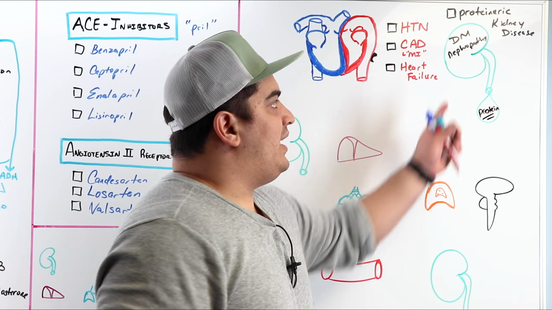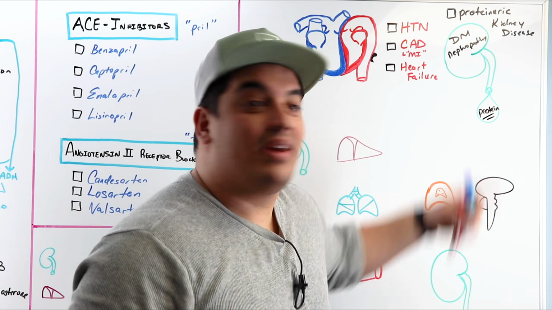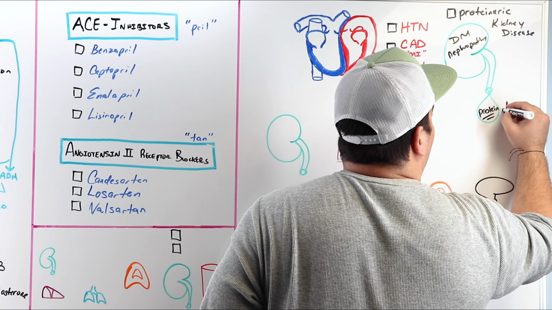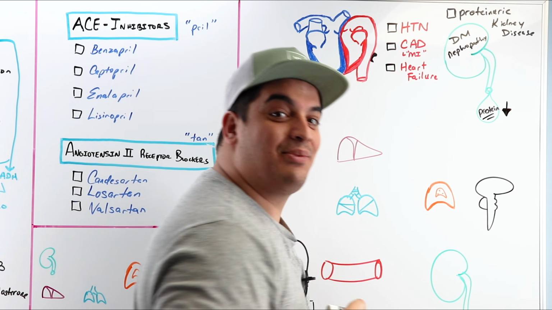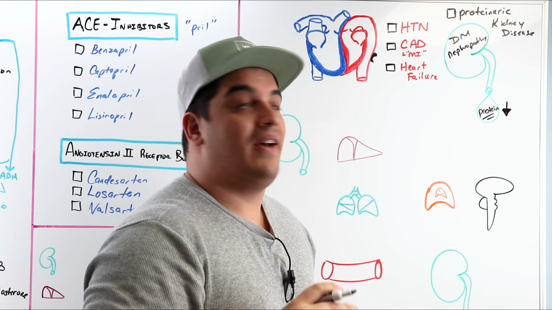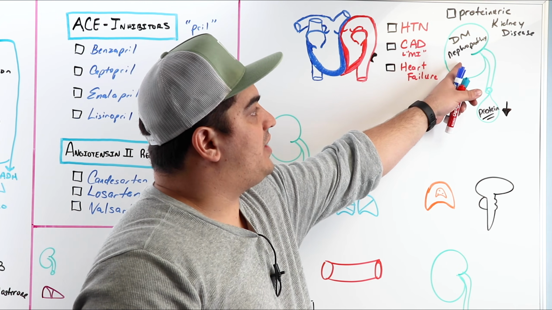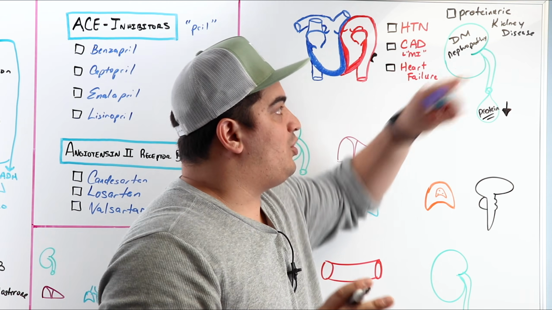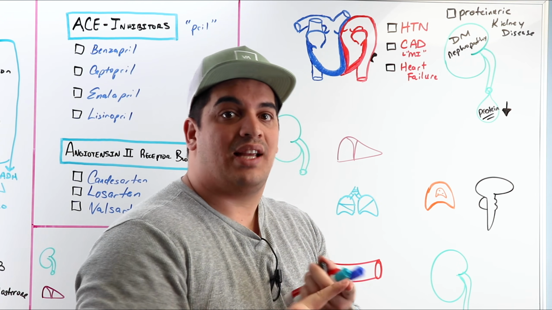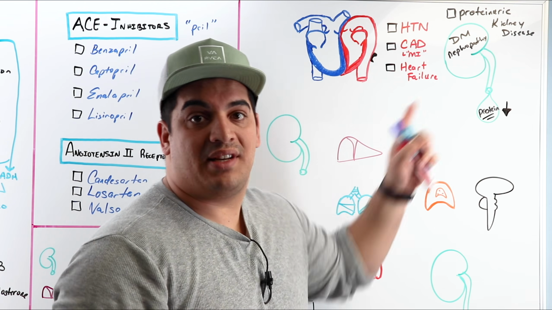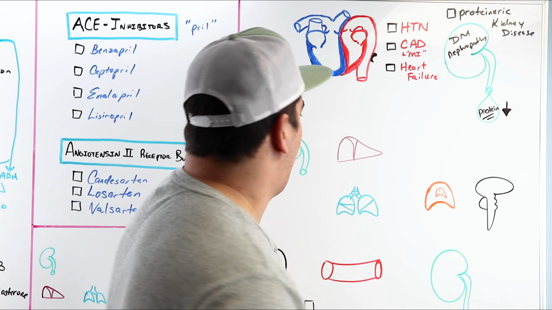So what we can do is we can give ACE inhibitors and ARBs, and what they've been found to do is actually decrease some of that protein in the urine. And that's pretty cool. That is very beneficial. You decrease the protein within the urine, that's very effective. It helps to decrease the continual damage from it. So it's nephroprotective another way in patients who have diabetes. So if someone has diabetes and you want to protect their kidneys from losing a lot of protein, you can give ACE inhibitors or ARBs. They're really good for that.